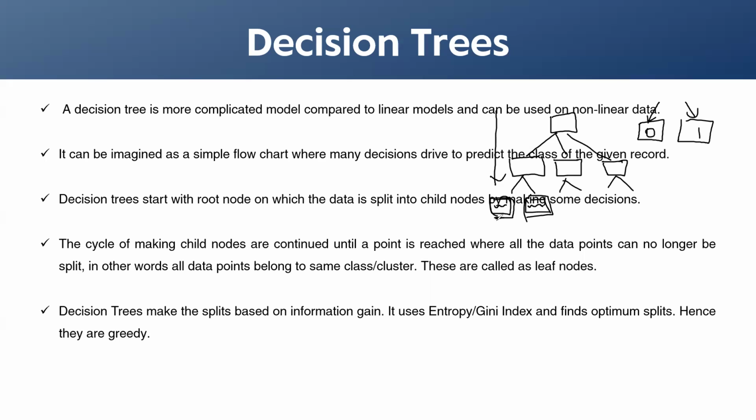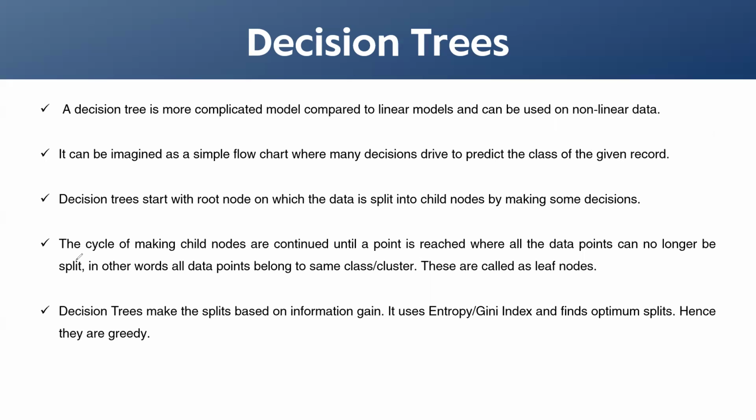Understanding classification is easier. That is why I'm telling you about the decision tree classifier. But nevertheless, there is something called a decision tree regressor, which can be applied on a continuous feature. So if you understand the decision tree classifier, the decision tree regressor should not be a big problem.